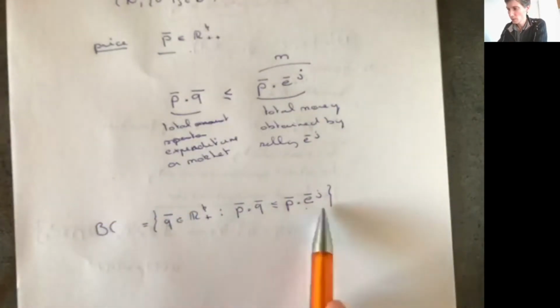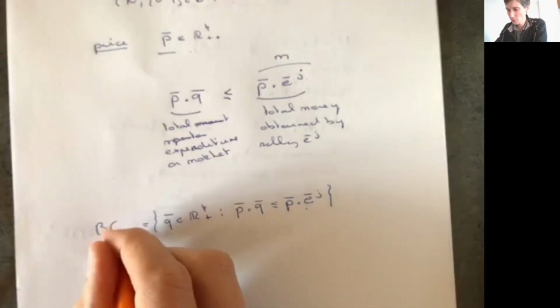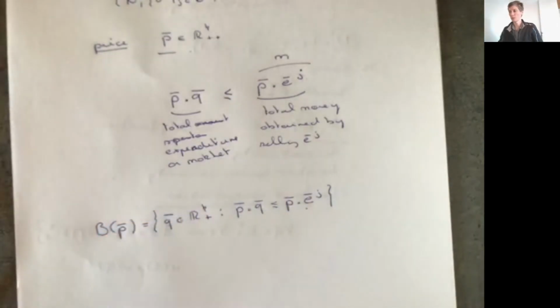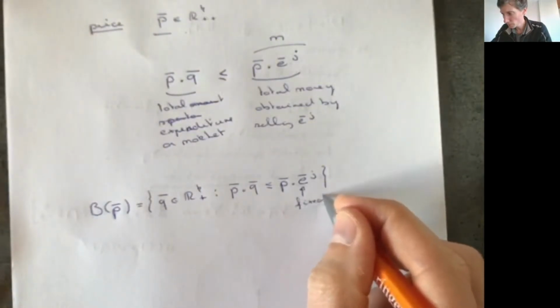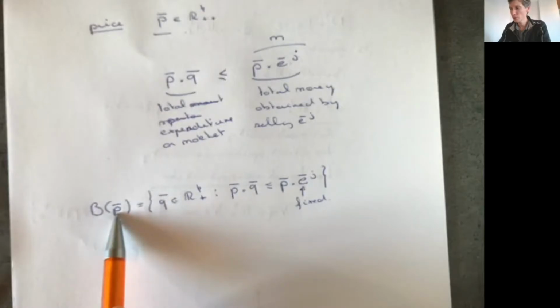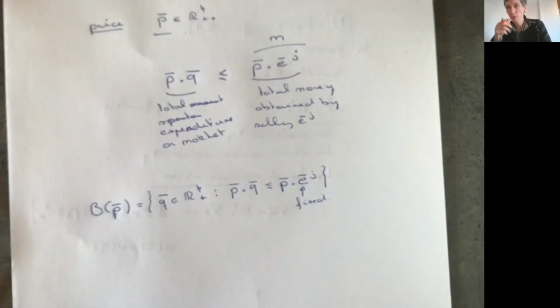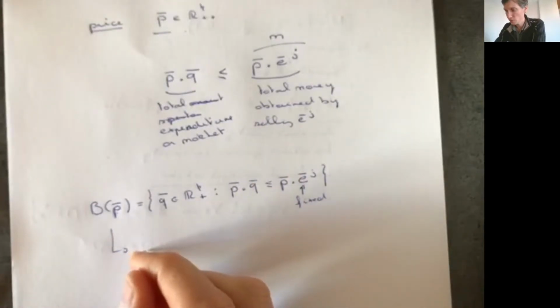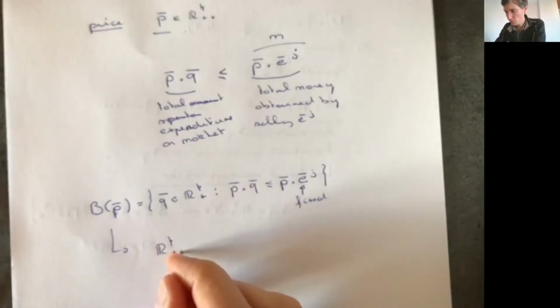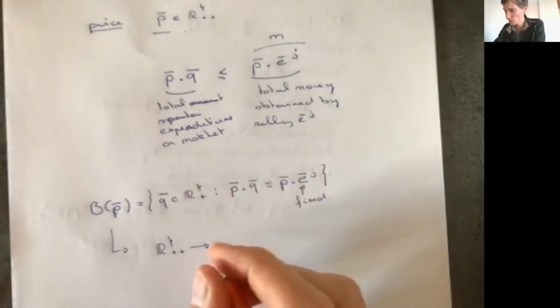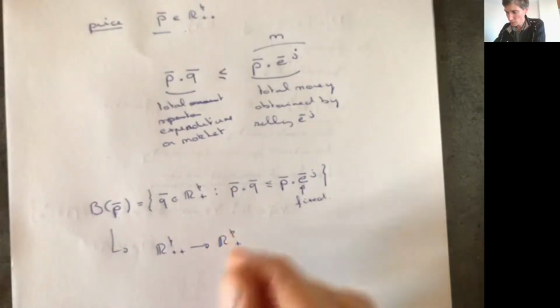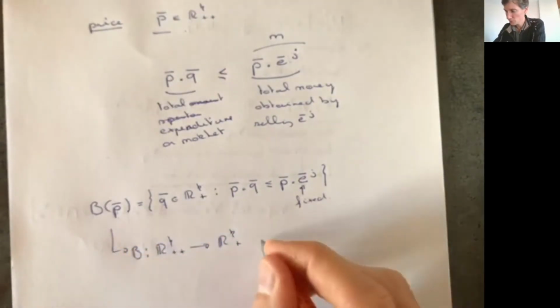We can parameterize this as a correspondence, and you would use the price P. In particular, we will assume that the endowment here is fixed. Normally we should write this as a correspondence of prices and endowments. For simplicity here, we just keep the endowments fixed and only look at this as a correspondence of a price. So this is a correspondence that goes from R^K_{++}, the set of all the prices, and it gives you a subset of bundles that you can buy, in R^K_+. So this is the budget correspondence.